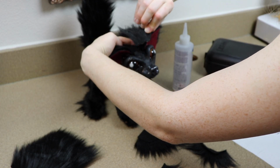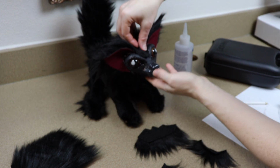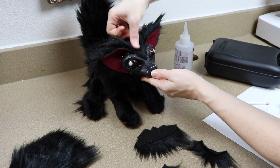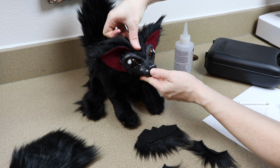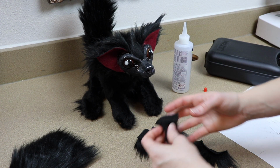Then I just need to move all the fur out of the way, and push that into place on the face and make sure that all the glue is nice and flat. Just kind of squash it into place. So I'm going to do that to the ears.